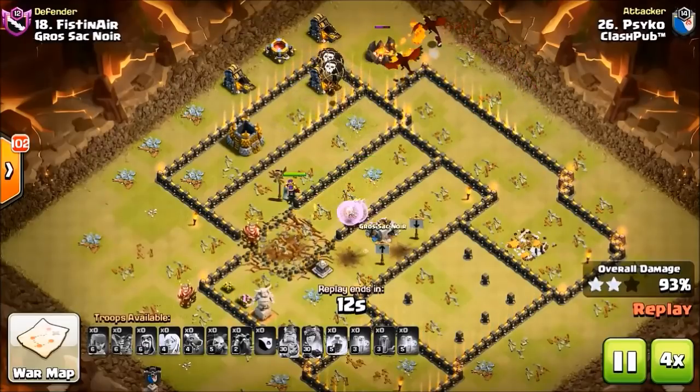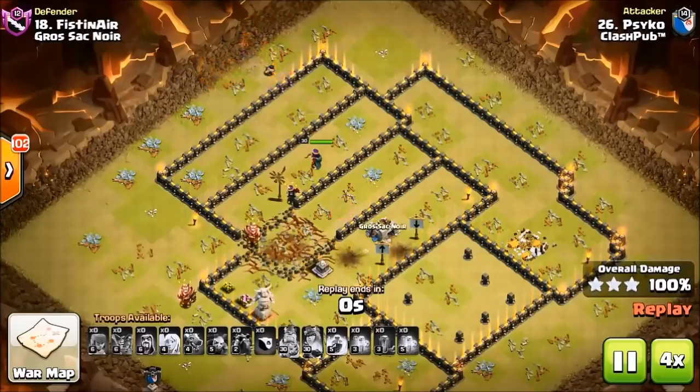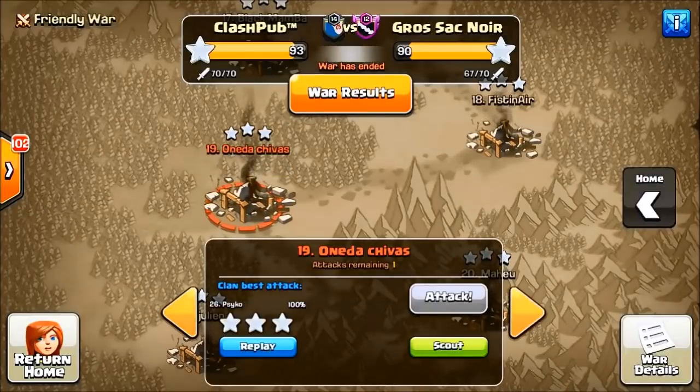Absolutely wrecked. Great job, J5, aka Psycho. Psycho is his other account. Nice. So just to let you guys know, you're probably saying, who's Psycho? I didn't even think about it. All right, so he rolled a 6-pack this war against a Grossack Nor. I hope I got that right.